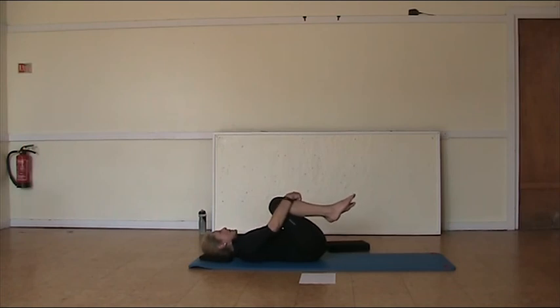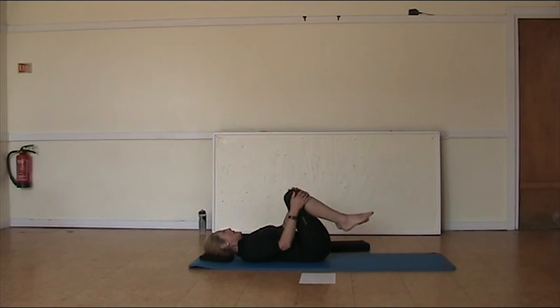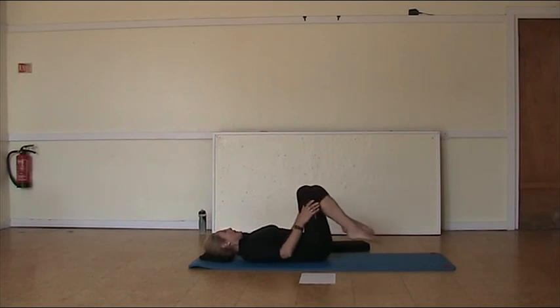Let the back muscles relax into the mat. And when they have, gentle rocking side to side. And little circles with the knees on the ceiling. And coming back the other way. And then bring the legs down.